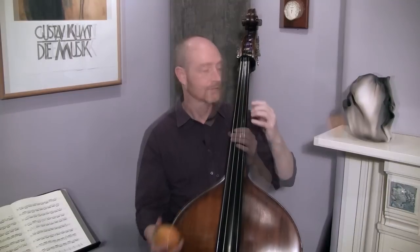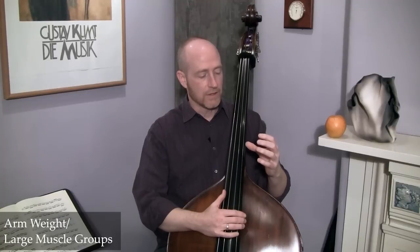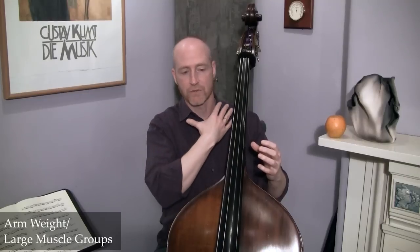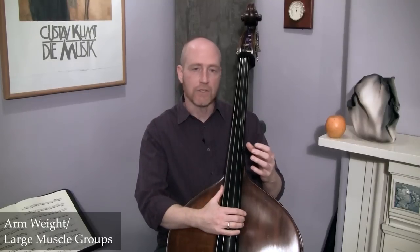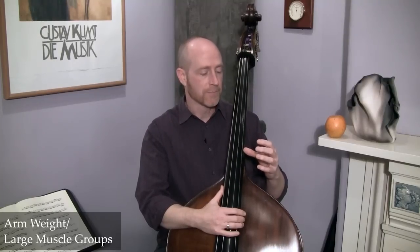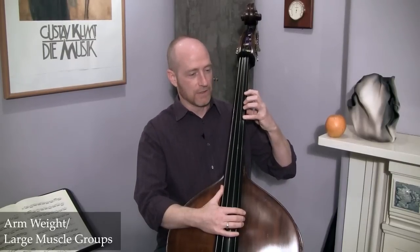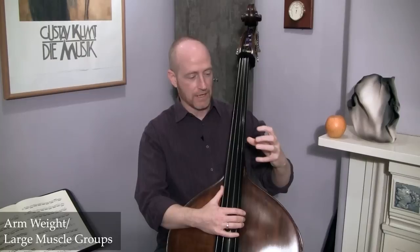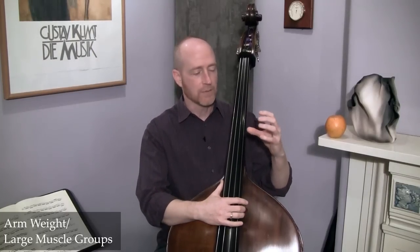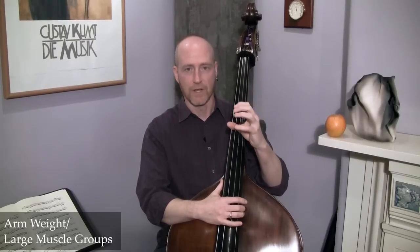Once you've found your left hand position, connecting the fingertips of the left hand to the larger muscle groups of the body, the chest, shoulder, back, is easy if you remember one simple thing, and that is to take the thumb out of the equation. If the thumb is in the equation and you put your hand on the neck and you're still not thinking of connecting to the body, but rather just pressing the note down, the temptation is always going to be to squeeze like a claw, to squeeze the life out of the ball.